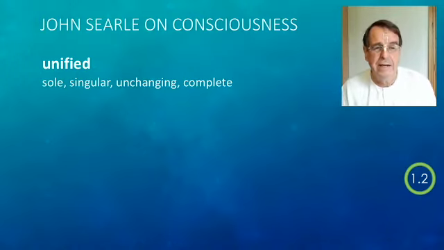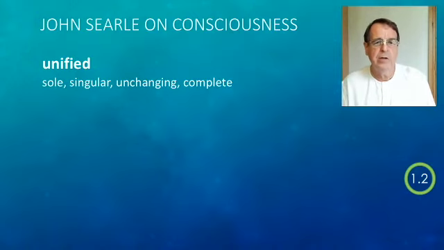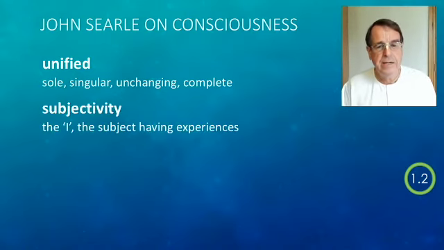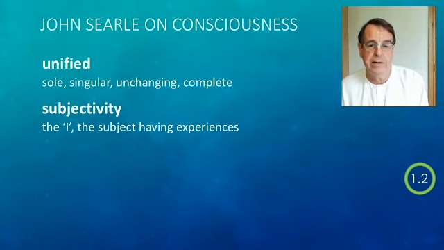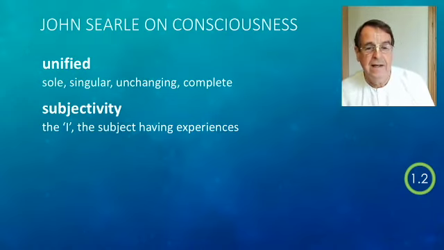But me as the experiencer, that entity who is the subject and experiencer and witness of all my thoughts, that is an individual unified entity. Next one is subjectivity. This refers to me as the I, who is the subject having the experience, the witness, the person who knows I exist.